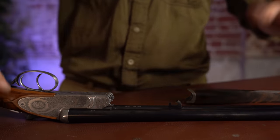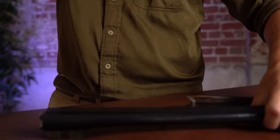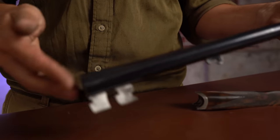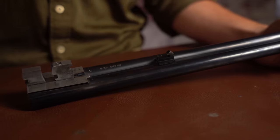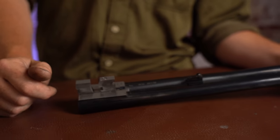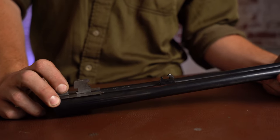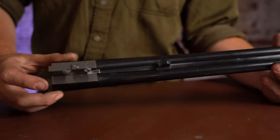Which brings us to the barrels — and what you're getting when you buy this gun, a modern gun over something older. It is superior steel, proofed up to half-choke in both the 12-bore and 20-bore, which is a nice thing for a side-by-side. A spare set of barrels is £2,100. There is a surcharge of a few hundred pounds for 32-inch barrels; otherwise you can have it in whatever length you like.